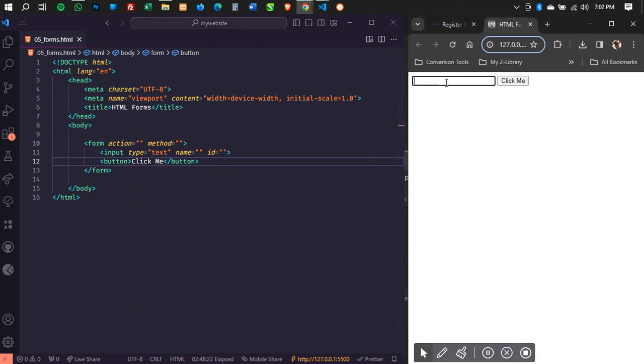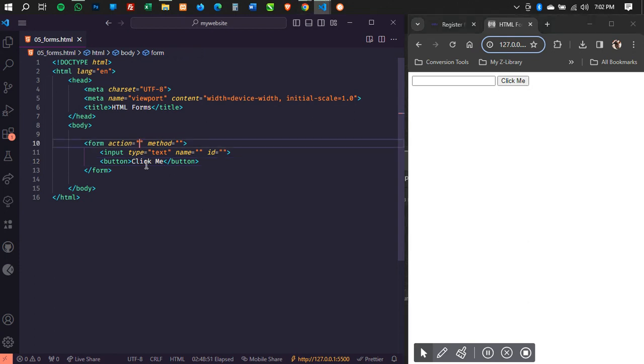Great. So let's say we enter something over here. We say we want to put a name like James. Then we go to click me. You realize that the form gets processed. Whatever is there is gone. Are you getting it? And so when we connect this particular form to a backend, what we are going to do is that we want the form data to be passed onto another file. Are you getting it? And that file is going to process our form for us.